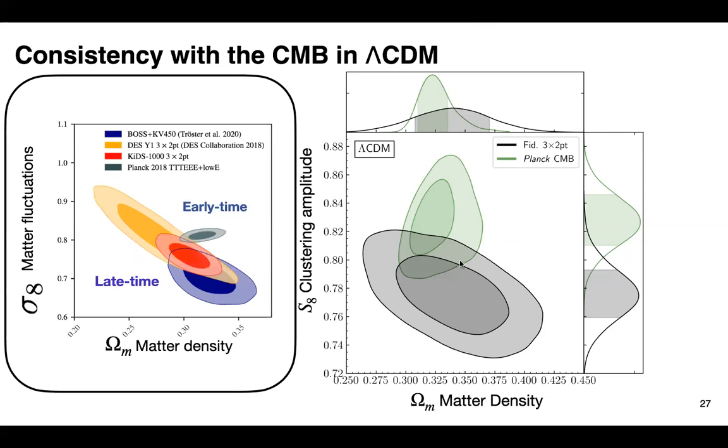And a reminder of what that looked like before the DES year 3 result. So this is pre-DES year 3 on the left and our headline result on the right. And you can see we're basically constrained right in this little overlapping region here. So exactly the kind of region that you either want or don't want, depending on whether you want to break this cosmological model.